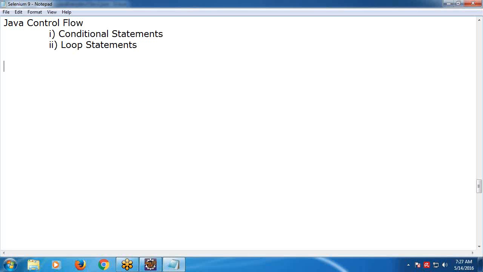And one more thing, we can use loops within conditions and vice versa. Observe this point. We can use conditional statements individually, loop statements individually, and you can mix. Within conditions, you can write loops. Within loops, you can write conditions. Getting this point? Yep, makes sense.